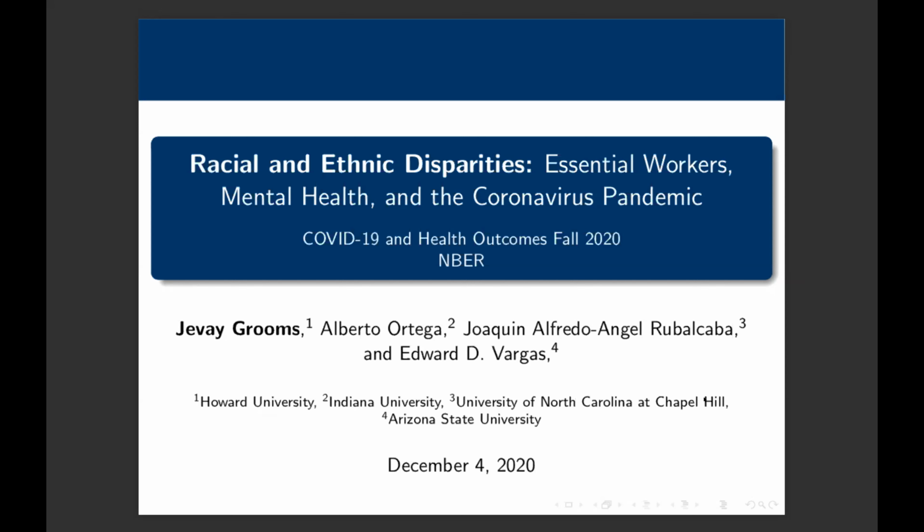Thank you so much. Thank you all in advance for your comments and your feedback. This paper, Racial and Ethnic Disparities, Essential Workers, Mental Health in the Coronavirus Pandemic, was something Alberto, Joaquin, and I started to think about very early on in the coronavirus. We were collaborating on something else, and we began having dialogue about how vulnerable populations may be disproportionately affected by COVID. And so we started to brainstorm on how we could look at this. And we became part of a survey group, which Ed Vargas is part of.